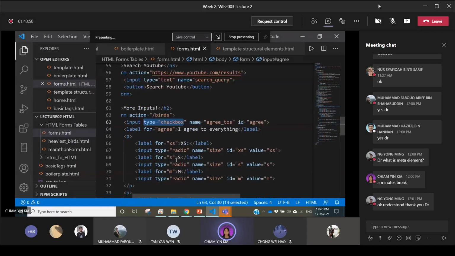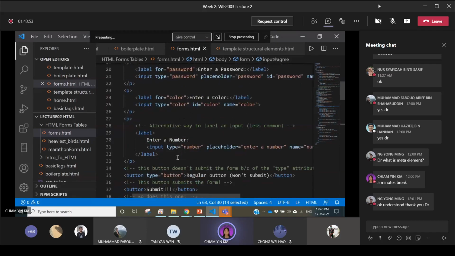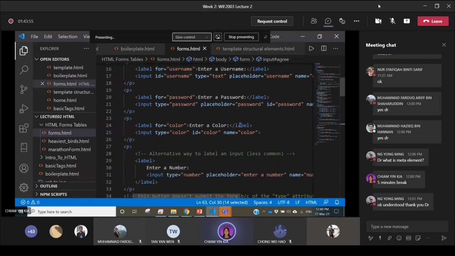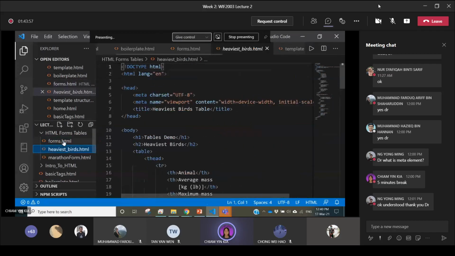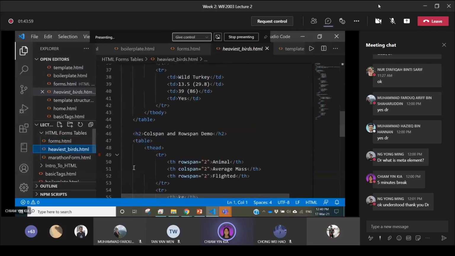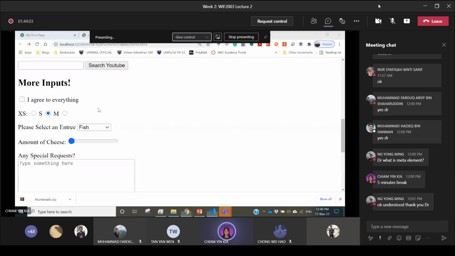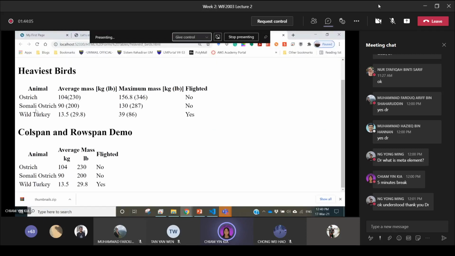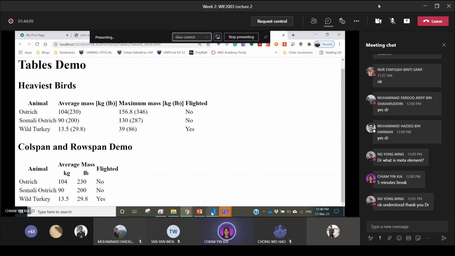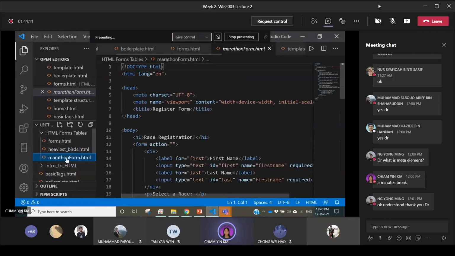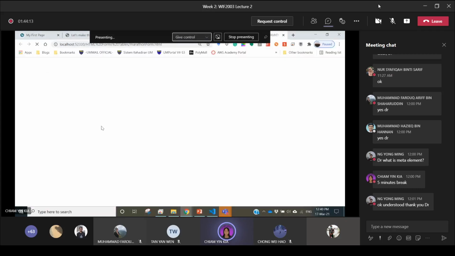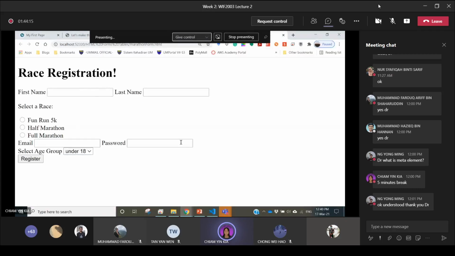Basically there are also some other examples that you can see for tables. This is if you want to see tables. So this is the example to show you some sample tables. This is another form for marathon. So this is just to give you some examples.